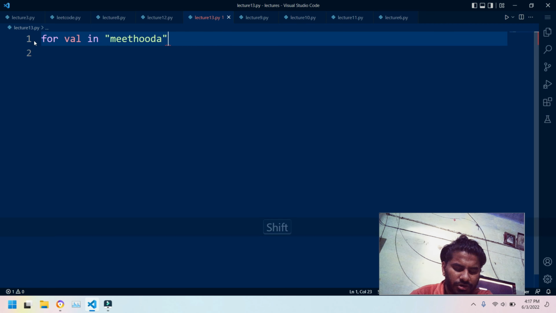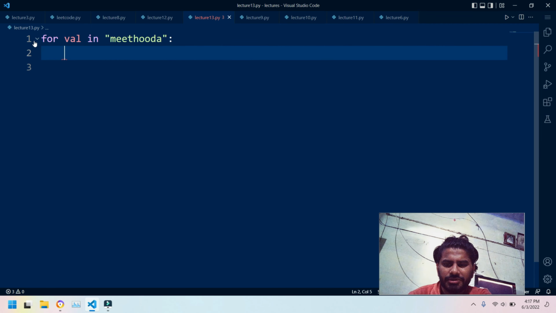Bear with me if the spelling is wrong. Now, if val value equal to, let's keep it h, if it's equal to h, I will continue, and after that I will print the val. Then I can print alvida. Let's run this and show you what the continue statement does.